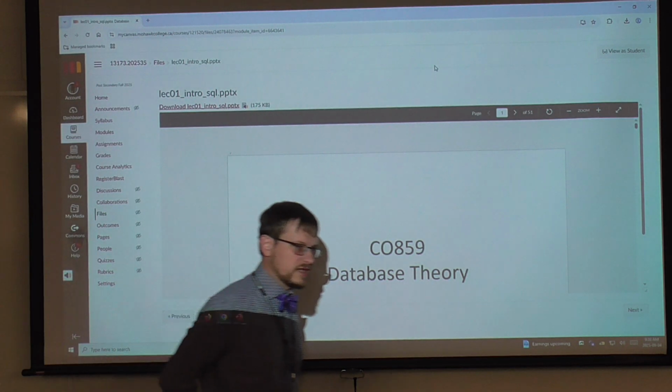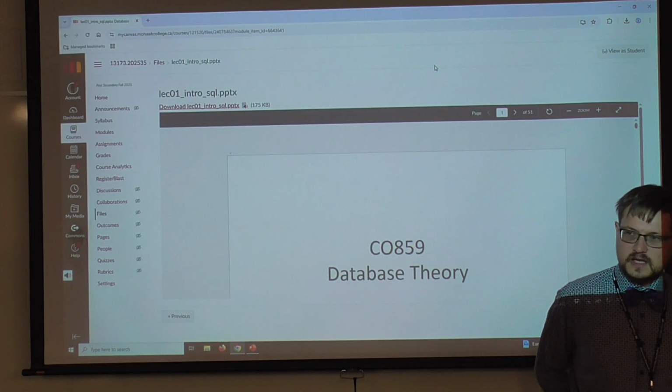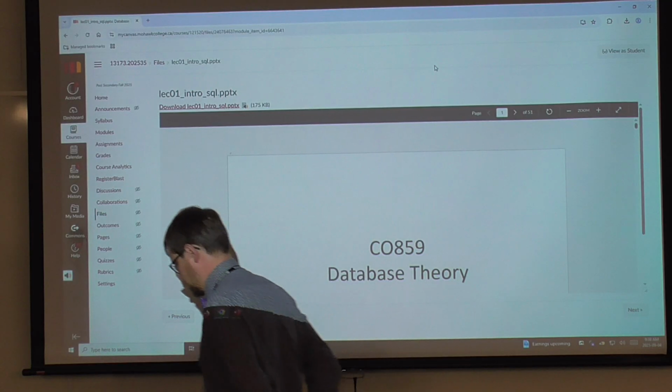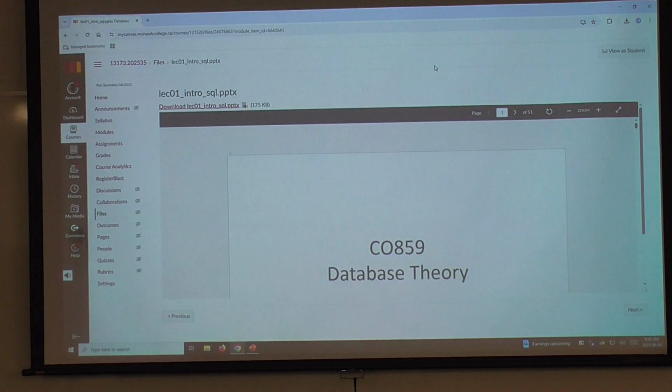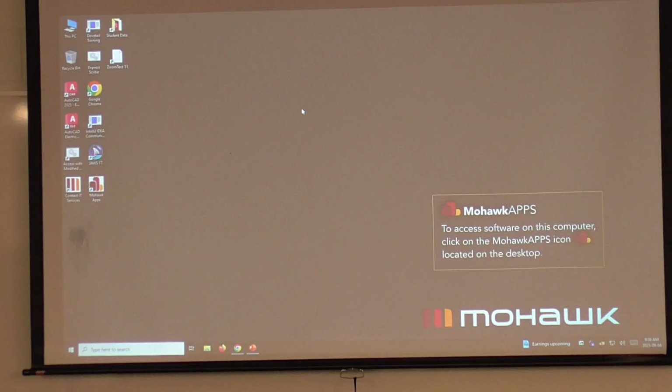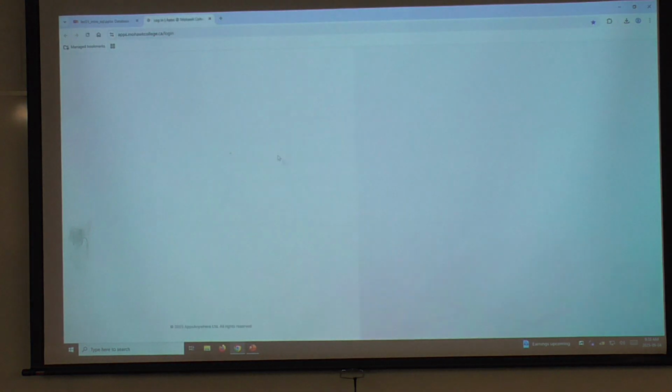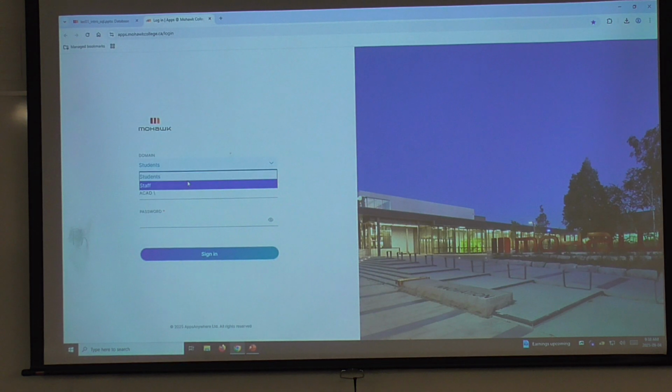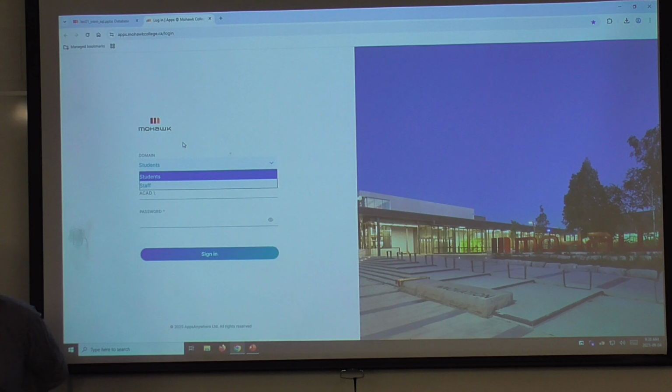The SQL engine we will be using in this classroom is Microsoft SQL Server Express. Question? Do you want us to download this on our personal computers or use the desktop? You should have sufficient access to lab computers to be able to complete your assignments.